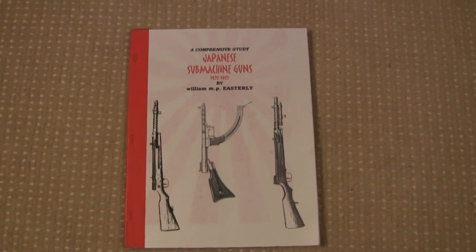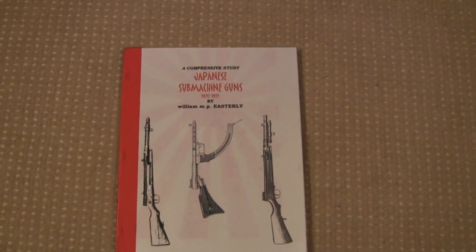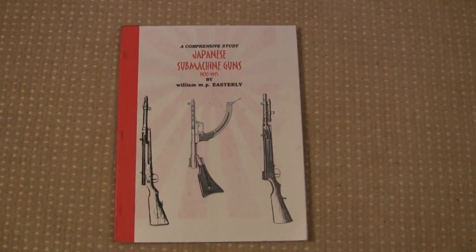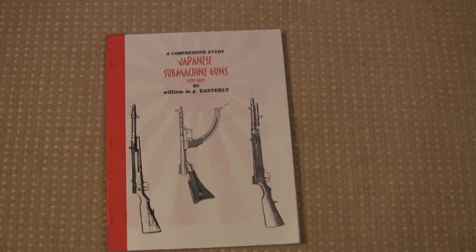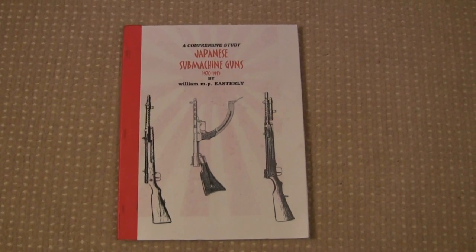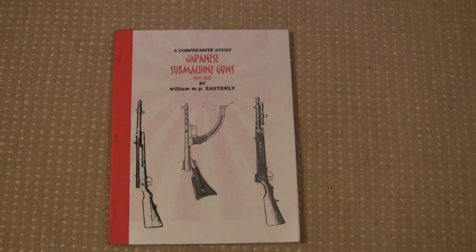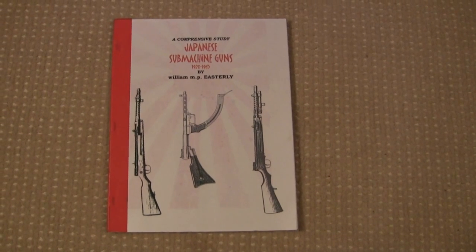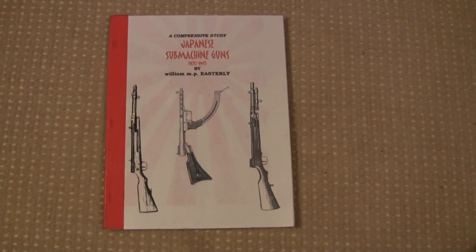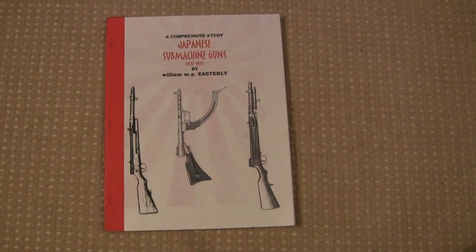For example, a bunch of the early versions of what would eventually become the Type 100 used a pneumatic buffer system that allowed you to vary the rate of fire by adjusting how much air could get in and out of the recoil buffer and how quickly, which is a neat system that I think some other guns used, but wasn't something I'd really looked into before. So it's really interesting to see that used in some Japanese designs.